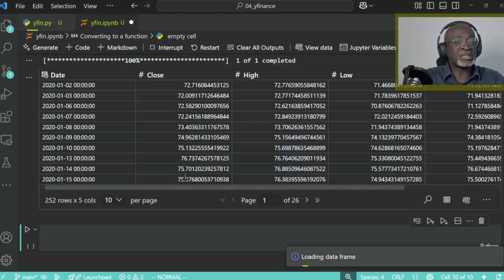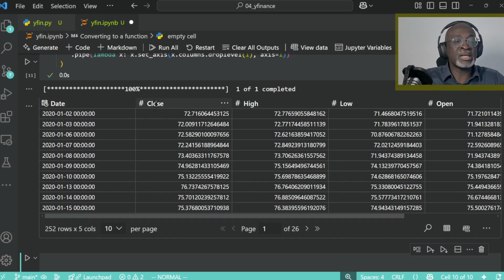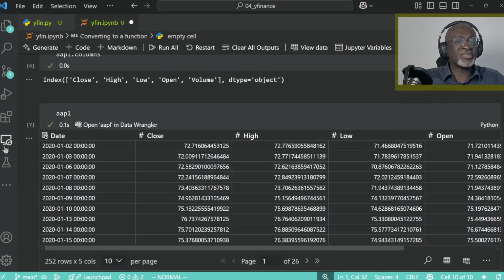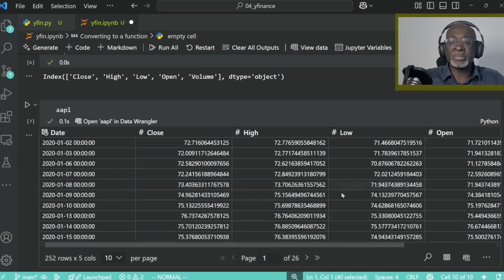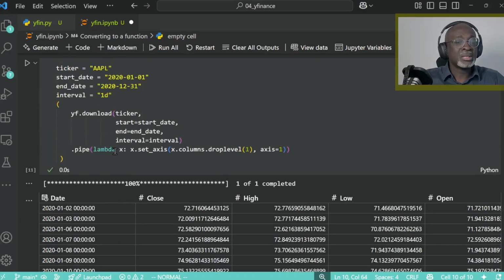So if I run this, hopefully I don't have any errors. I think it has done what I wanted it to do. I needed to delete part of it, just like we did up here originally, right? I just don't want to have those multi-index columns. So this is where we are.